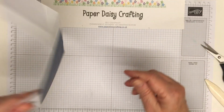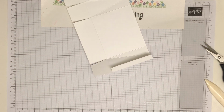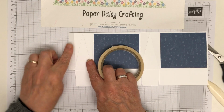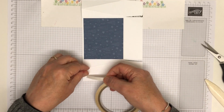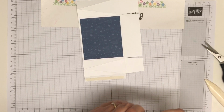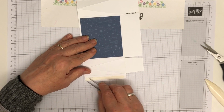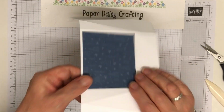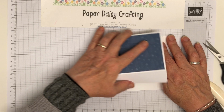And then we're going to use some tear and tape. I'm just going to put a little bit of tear and tape on this tab here. Like so. This is much more my older daughter's style, this navy, which is why I'm doing it in this Misty Moonlight colour. There we go.